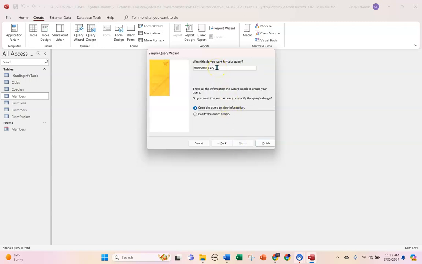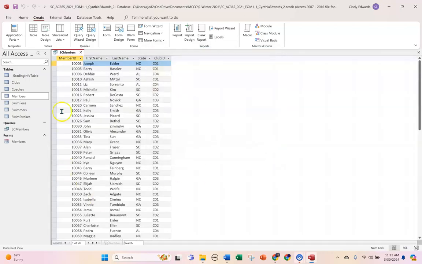And we are going to title it with SC capitalized, Members with members capitalized, no spaces. Then we want this checked. Open the query to view information and click finish. And you'll see it right here. The information you see should match what the sample is in your instructions. And then we're going to close that.